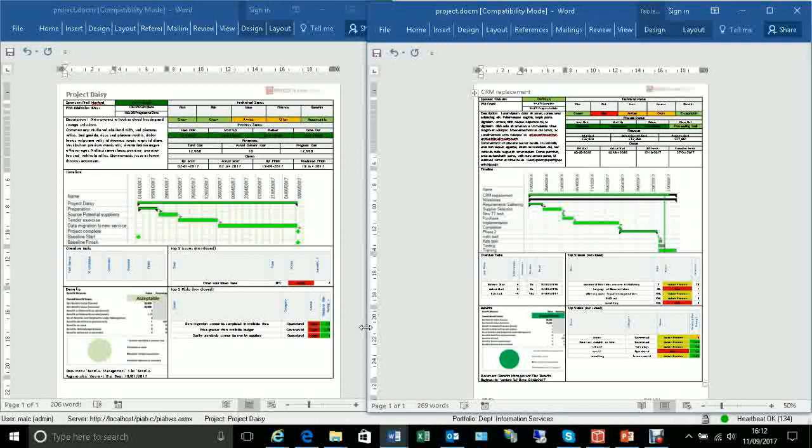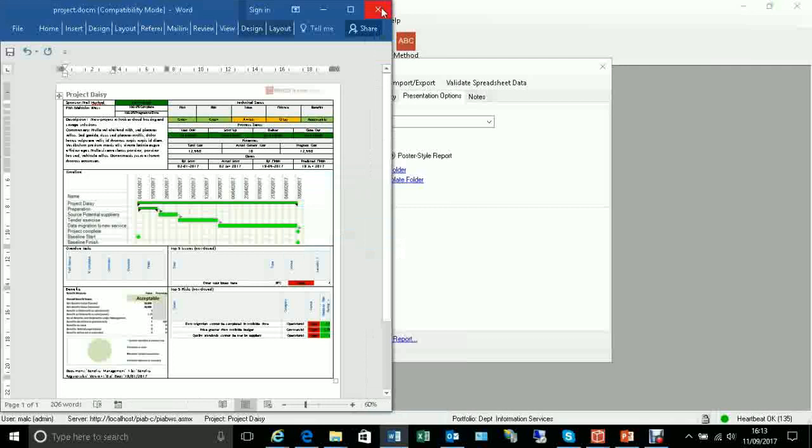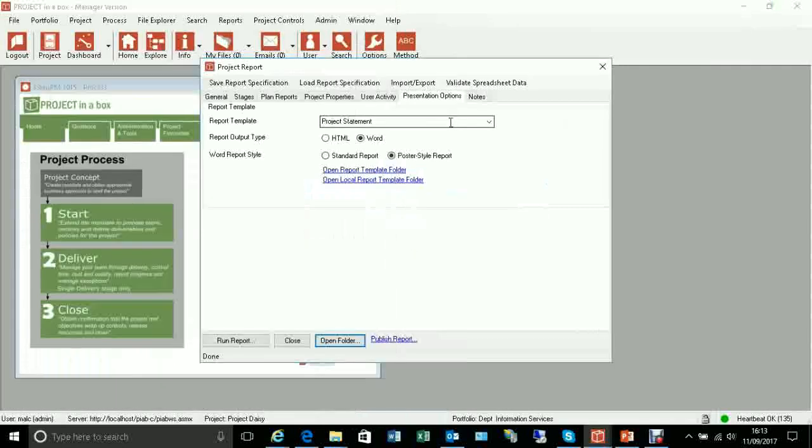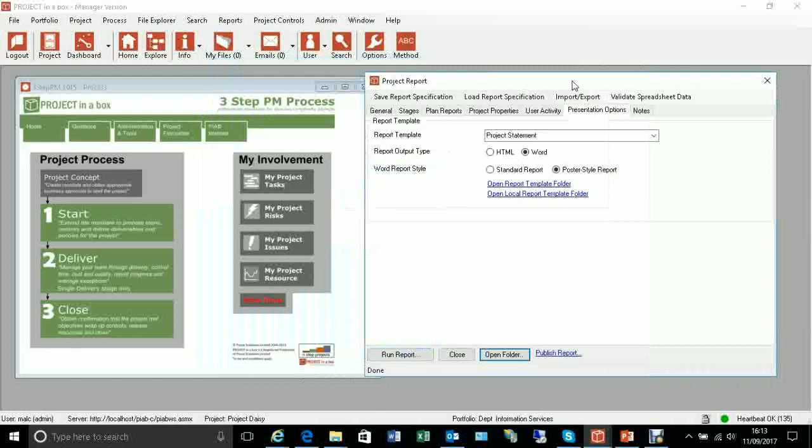Now this is a major advantage when you're the department manager looking through and comparing projects, and being able to get to that piece of information that you want very quickly because you know the format. Now you can change these formats around if you want to. You can change the logos on them, where things appear, what things appear and don't appear, etc. And that's not the sort of thing you want every project manager to be able to do. Normally done by an administrator and then saved as a new report here, so that other people can then just pick it up out of the library and use it.